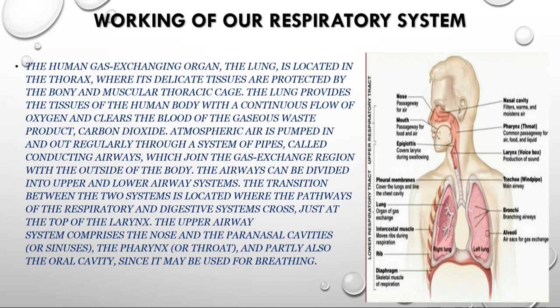How the flow of oxygen is regular to each and every part of our body, and how the tissues inside the lungs also have a regular flow of oxygen. They have airway systems, the upper airway and the lower airway system. So there is a respiratory airway system and a digestive airway system. This is the total first part of the respiratory system in human beings.